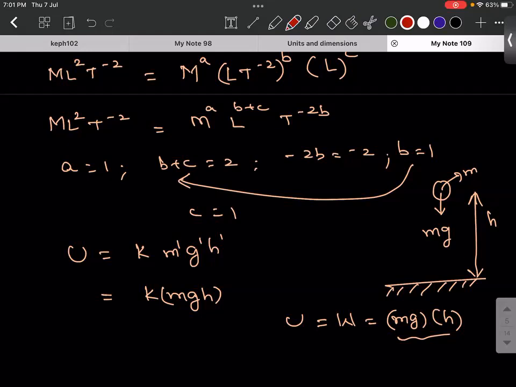For example, you eat or drink something, right? It gets stored in the form of some chemical energy in your body due to which you are able to do some work. If I don't give you food for 2 days, what will you do? Right, same logic. Are you able to understand? Now, does it make sense? So using dimensional analysis, you cannot find the k, but this is a proper derivation. So this tells you that the value of k is 1. So this is how you find it.